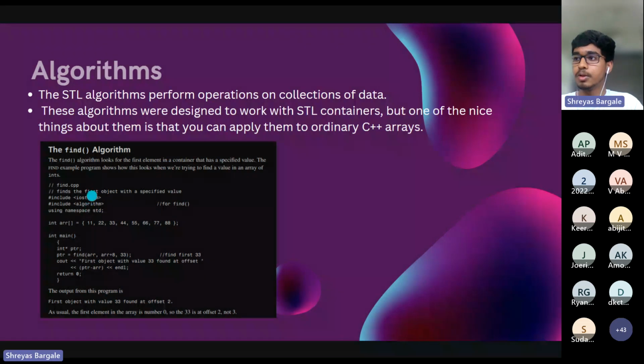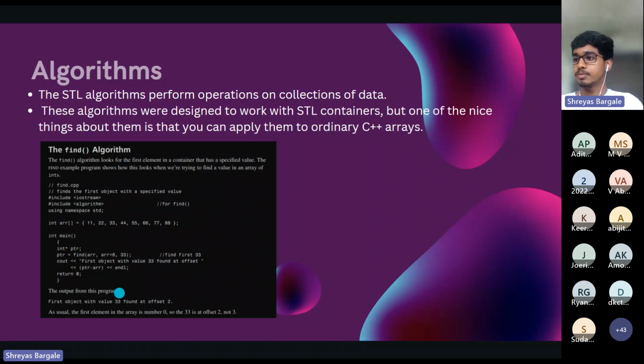As you can see in the code below, you have to include the algorithm library for this. So here we pass the beginning of the array, the end of the array, and the element that we want to find. And it will return the pointer to the first occurrence of this element.